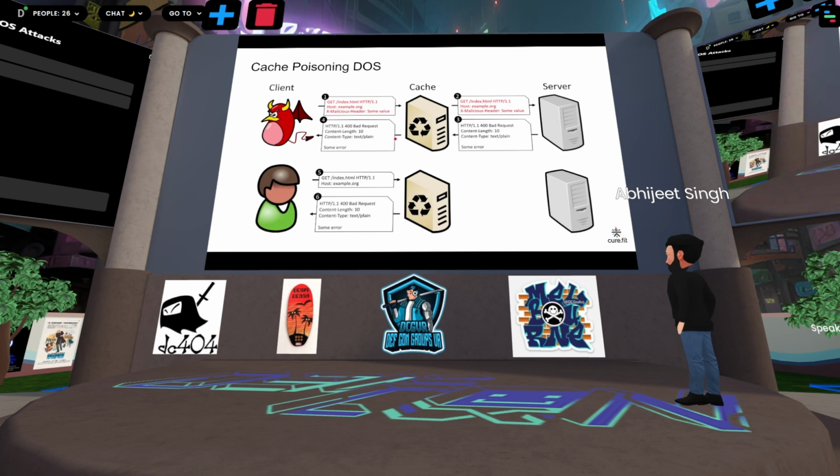After that, when a legitimate user tries to get the same page, index.html, from that website, the request first hits the cache server. The cache server sees there is a response associated with that URI and directly serves it to the legit user, which shows the 400 Bad Request.